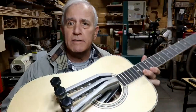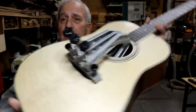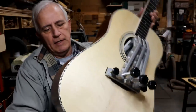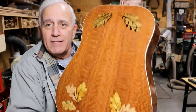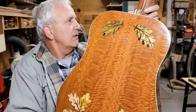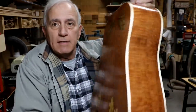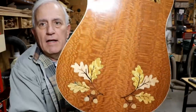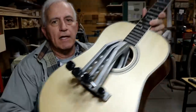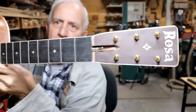It's Saturday afternoon and Scott's about to take off. He's done all the work on his guitar and has his bridge glued on for almost an hour now. His guitar is pretty well finished. How many days did you work on it? Including the inlay and everything, he's worked on it about 13 days. He came down here last Saturday and today's Saturday, so he's been here a week. It's looking good — very nice guitar.